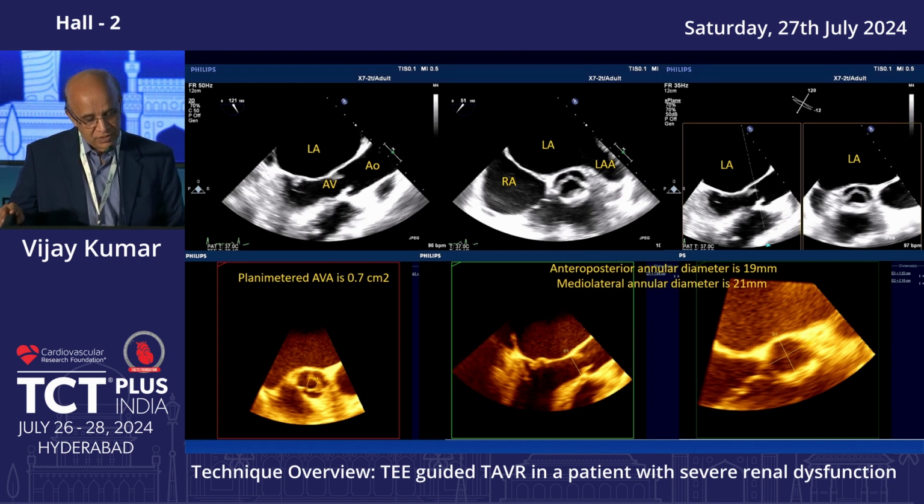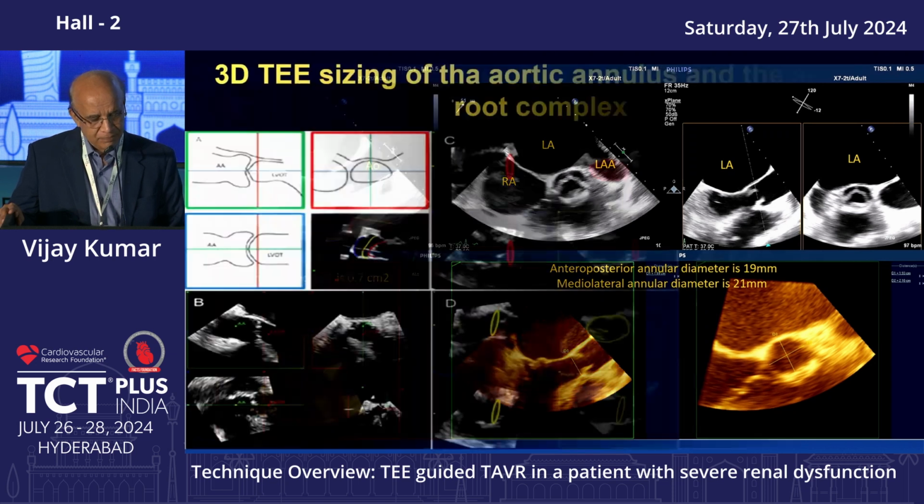The lower panel shows the anteroposterior and the mediolateral annular diameter. You have to make multiple measurements of these images and see the average as well as the largest size, so that you are neither undersized nor oversized, ending up with paravalvular regurgitation.